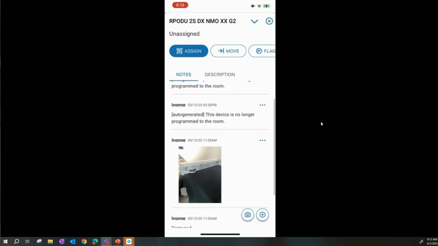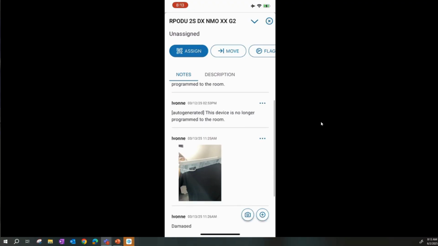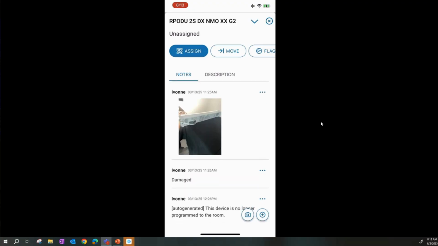So if you have any notes pertaining to that specific device, let's say something's damaged and you want to show how badly it's damaged, etc., then you're able to view your notes about a room or a specific device. And so we'll go through how to add a note in just a minute, but your camera here at the bottom right is right there. And this is also used to add any photos. So if something is damaged, now you're able to add those real-time photos on the app and the note itself.